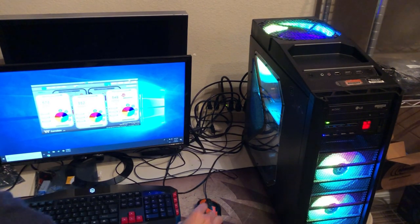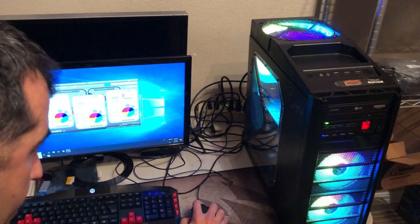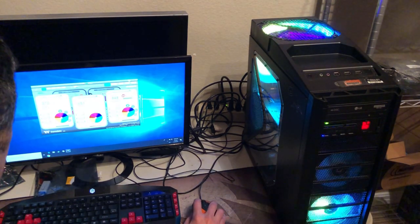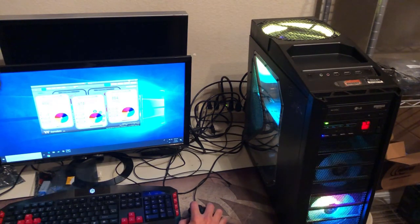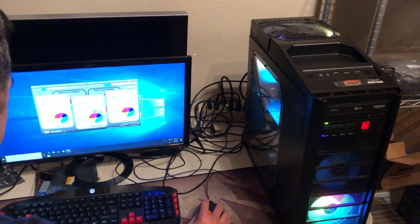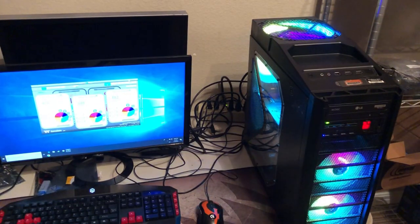Okay, so I'm just gonna go through a couple of these settings real quick just to show you. Here's the front, top one. And I can just go through different settings. Change solid colors, RGB. Here is the big one, because I've labeled it, it's easy to find. There's just different settings. It's kind of limitless, and you can have fun with it for a long time. And if you mess up, you save the profile and you can always come back to it.